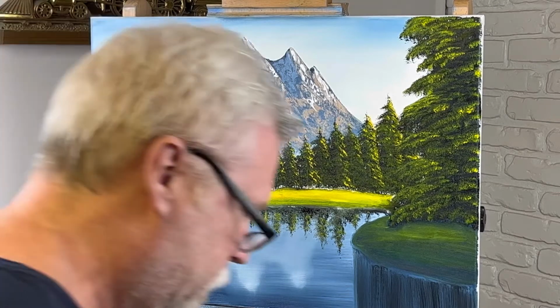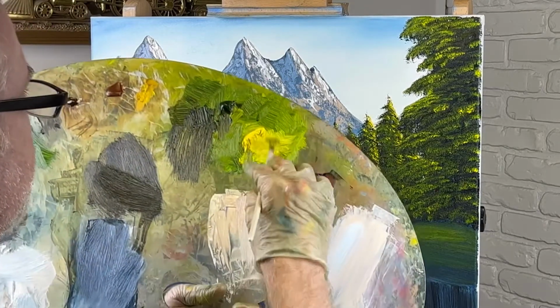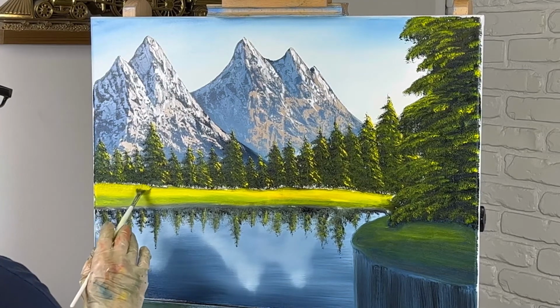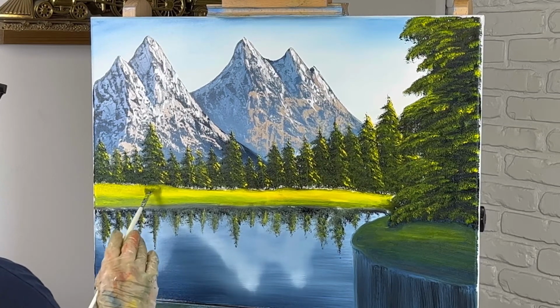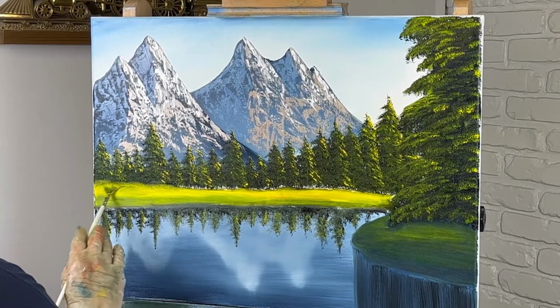Okay, now let's take our fan brush. Now I think we're ready. I'm going to take some cad yellow light, and I'm going to start right up in here, and I'm just going to start jabbing at it here. And you can get up in the trees. That's really what you should do. Makes it look more natural.